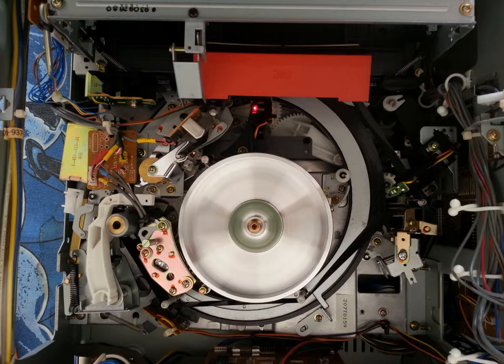Please do not ask me, if you got a machine off eBay and it's beat to hell, to give you a cost just by telling you off the top of my head. I cannot do that. I guarantee you, once I get the machine and find out how bad it is, the cost is going to go up for the repair. But I do service these machines. I've been doing it for over 25 years.